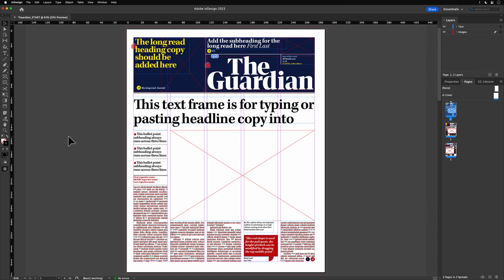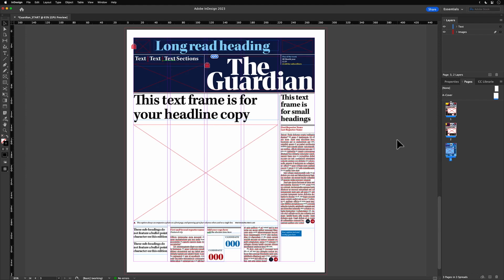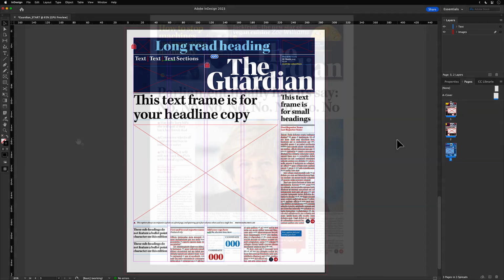In this first course, you'll be taking a look at Adobe InDesign, editing templates that are supplied with the course. We have 3 front covers of the Guardian newspaper, and you'll be using the supplied copy and images to complete these designs. This should provide a really good sense of how InDesign works and how you can perform simple tasks inside of the application to create your own newspapers for semester 1.